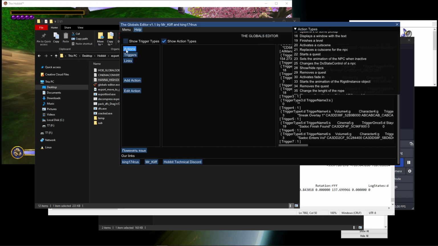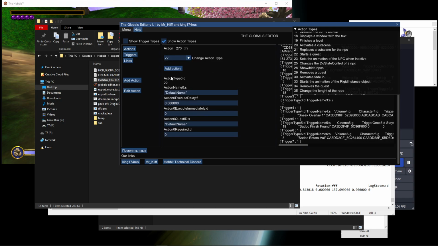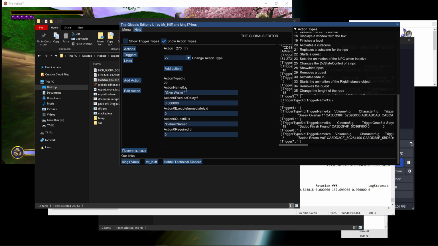So we're going to actions, add action, type 22, and here we're going to write the name: give wallet quest is going to be the name.